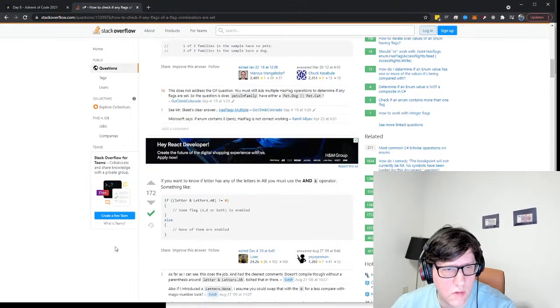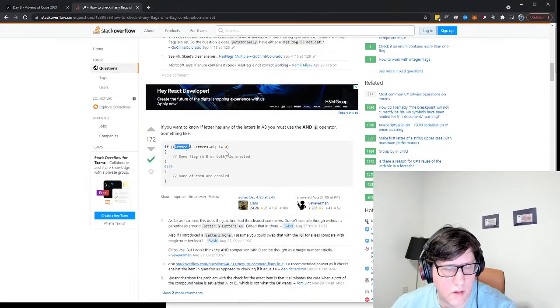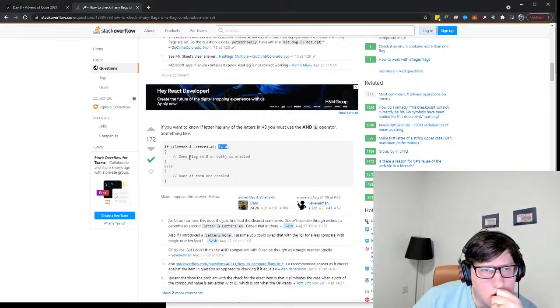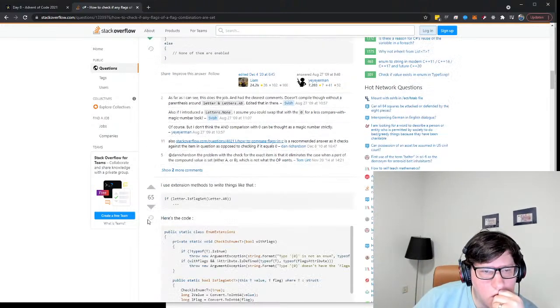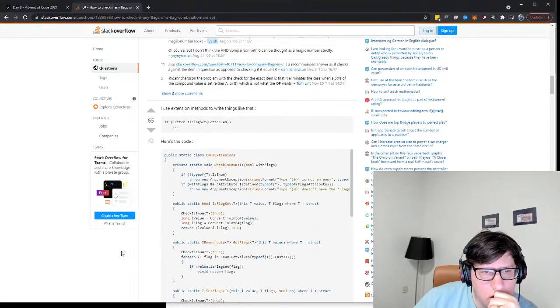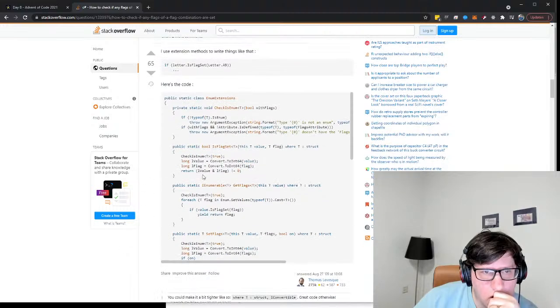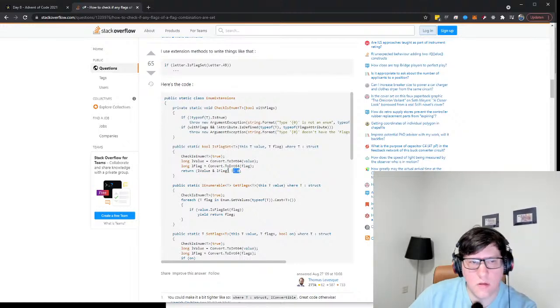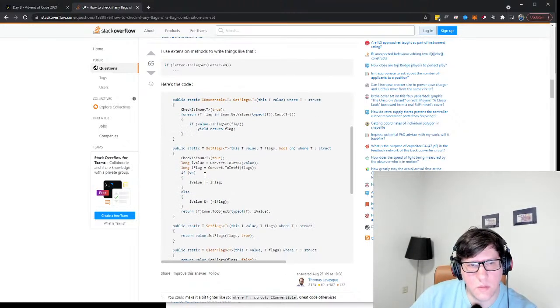No, it's a bitwise thing. Letter and letters A. Yeah, okay. A, B, or both. Was it this? I can't remember. Set flags. Yeah. You add them, you remove them.